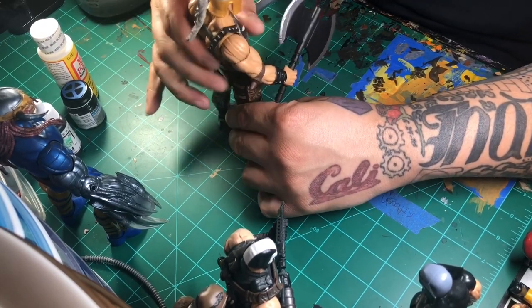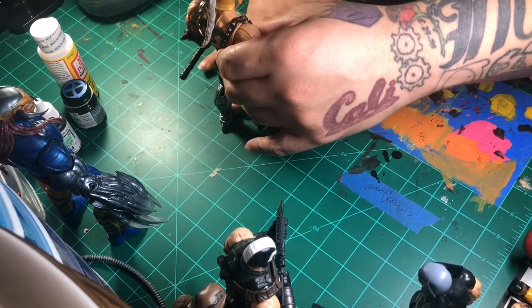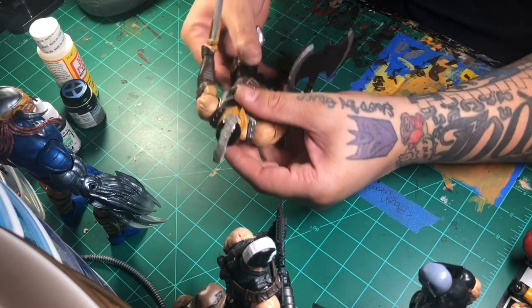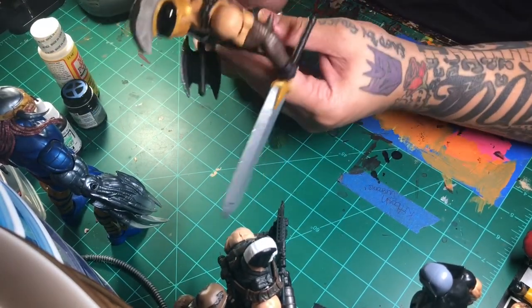I want to give him a big gun, but I don't have one like that he could wield yet. The swords are cool. I have to find a spot for his knives. But yeah, that's my Aries custom Kitbash that I did. I just did this one like a couple weeks ago too.